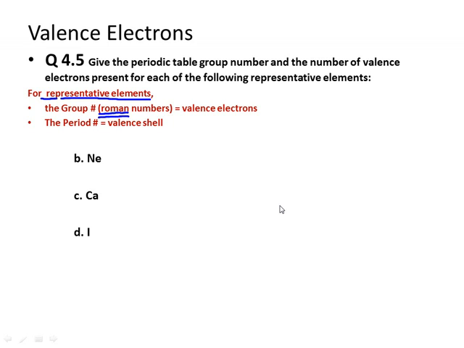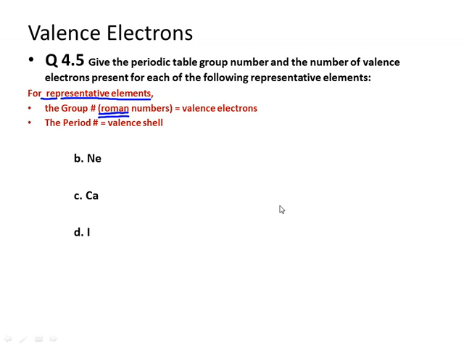If the periodic table in front of you does not have the Roman numerals, then it may be a good idea to write those down and do that very carefully. Please go back to the previous chapter and look that up. Anyways, moving on. As I said, the Roman numeral group number for each element in the representative category gives us the valence electrons, and the period number, which is the rows, gives us the valence shell. So if you look at neon, check your periodic table, and then decide which group neon exists in.